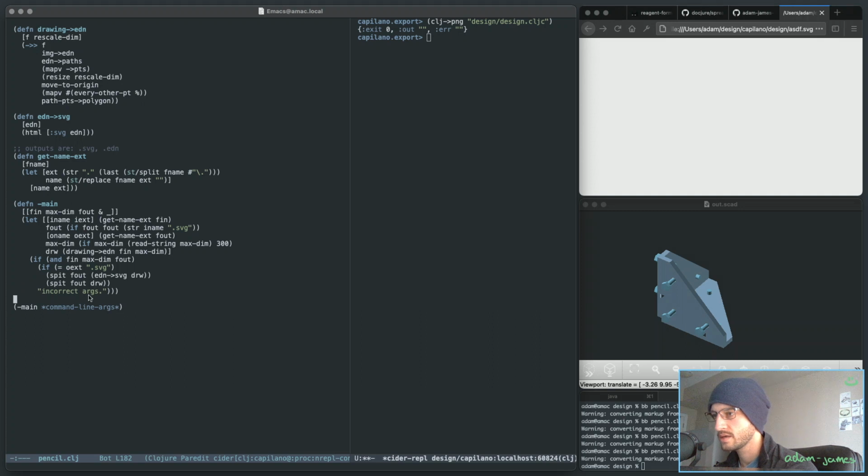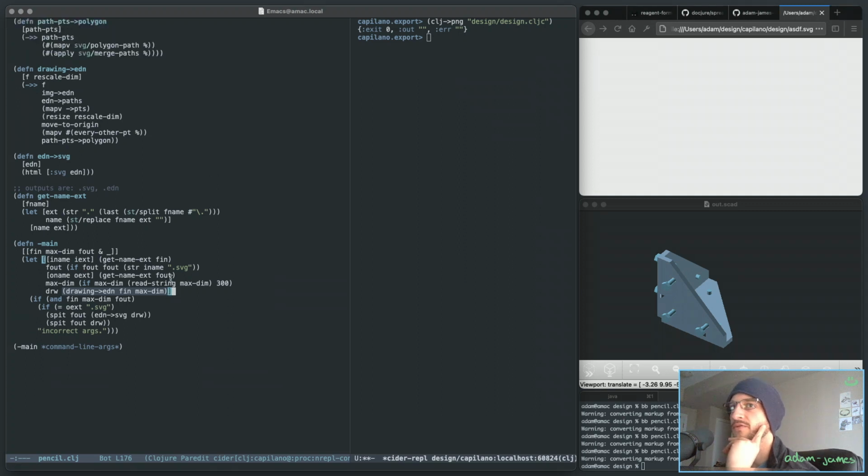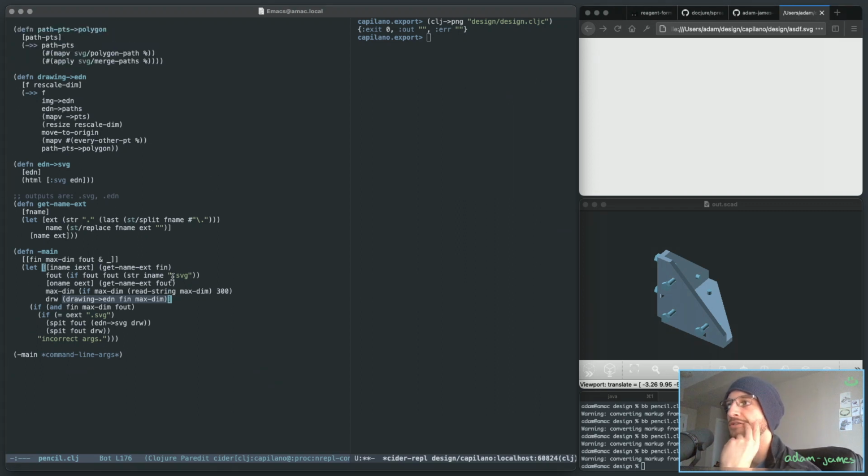So drawing, what am I actually transforming here? So this here, drawing to Eden. I want to make this configurable so I don't have to keep modifying the script directly, but that's a problem for another day. Let's get rid of both of these.